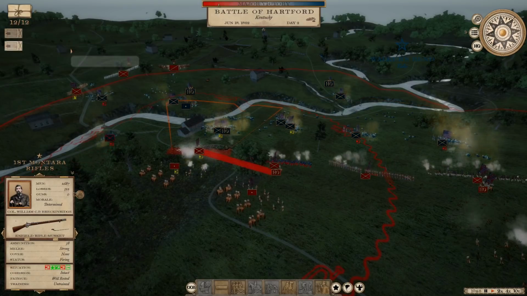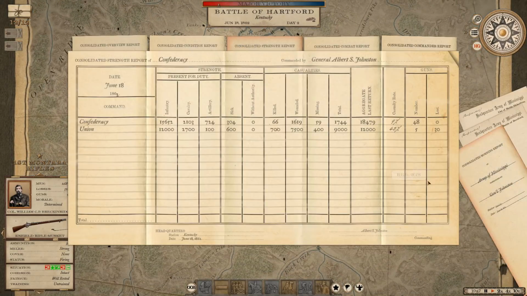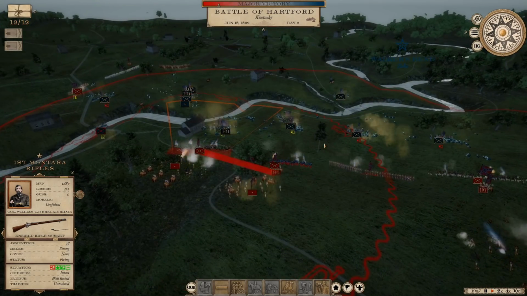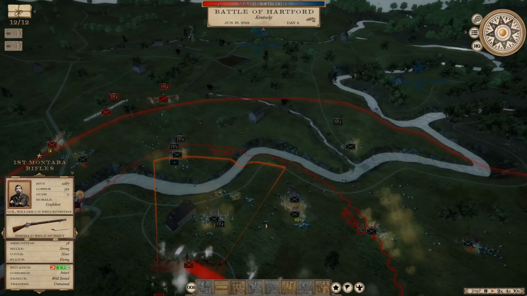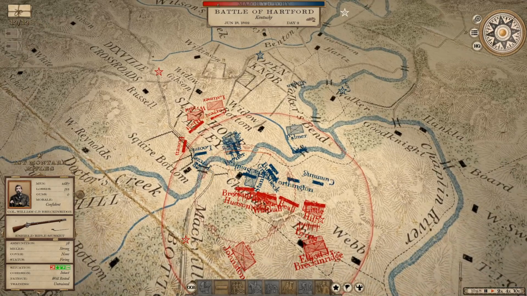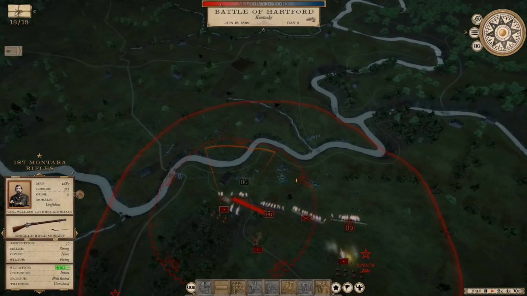Starting to see some of his men withdraw now. I imagine we'll see the whole army do that soon. Yeah, he's down to just 12,000 men. He'll probably withdraw when it hits nightfall. Yep, he's pulling back. I think he's seen enough.